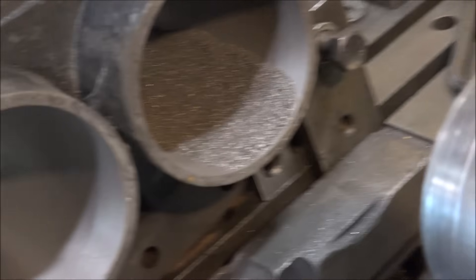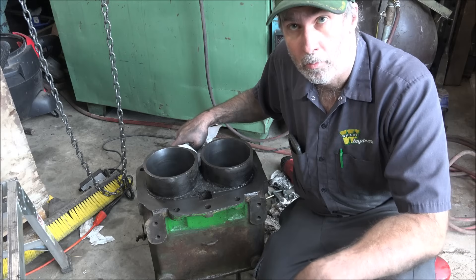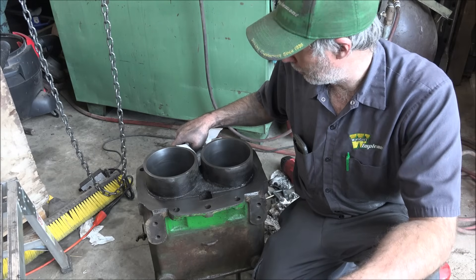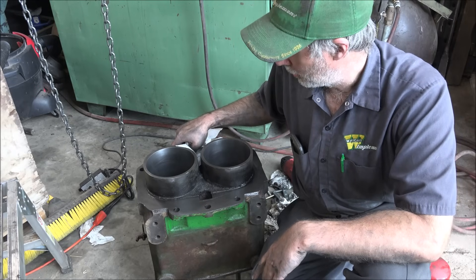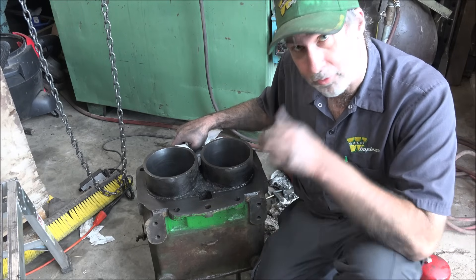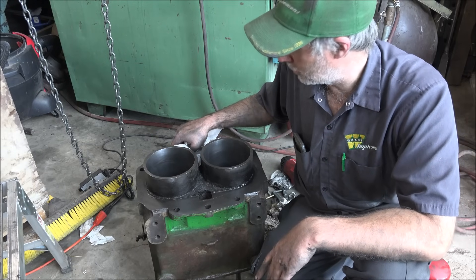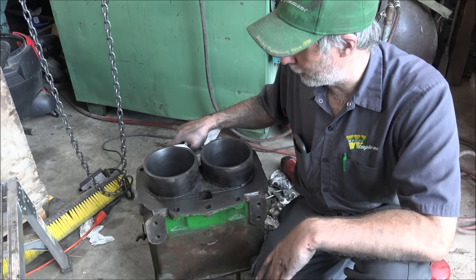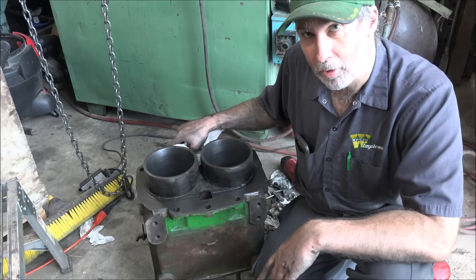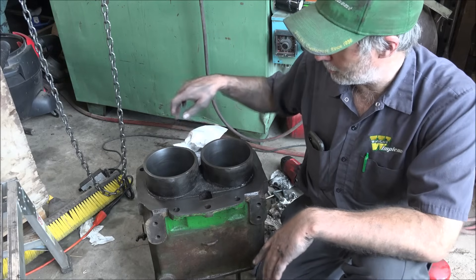Looks like chips of the week material right there — a nice beautiful pile of cast iron. Well, I'm glad to see this project. I forgot how much work it is to hone one of these blocks. With this real long stroke, it's a whole lot of arm work doing this by hand. I wish I had a honing tank for doing blocks, but I haven't managed to find one of those yet. So we're still doing it the old school way with thick stones and a hand hone, but you can still get good work like that if you pay attention.